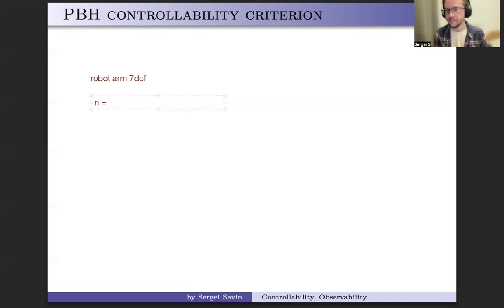Can someone tell me? How many states? Same as the number of degrees of freedom, states will be equal to the number of degrees of freedom. You sure? Maybe. Degrees of freedom describe how many independent motions the robot can have, right? So it's like the number of dimensions in the space of configurations. But we also have a space of velocities, right? Each joint can have a velocity which can be anything regardless of current configuration. The answer is 14, right?